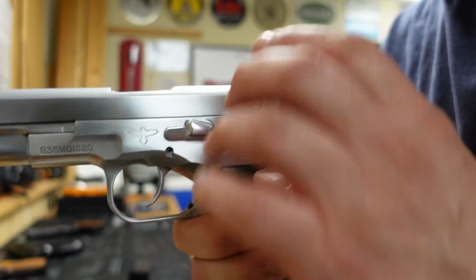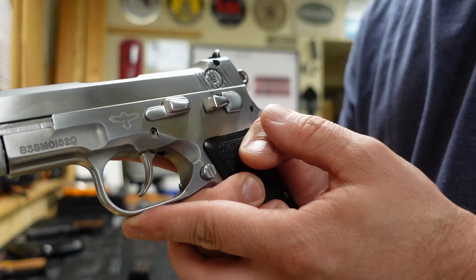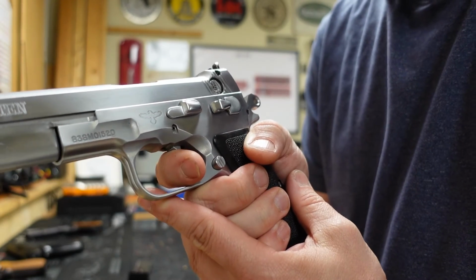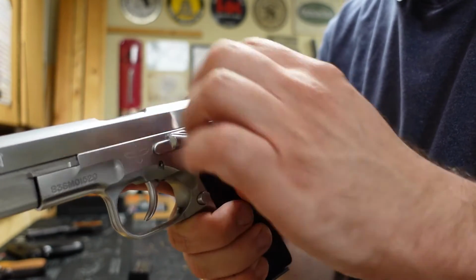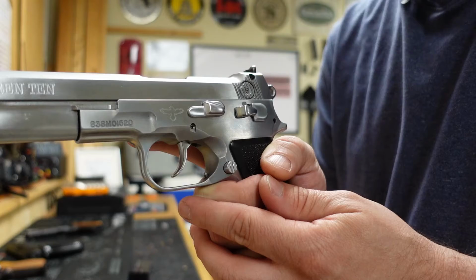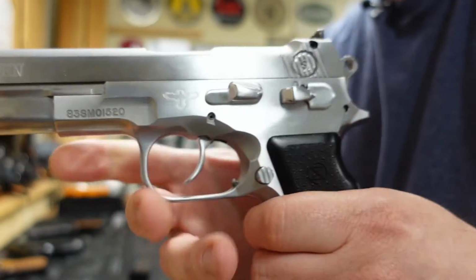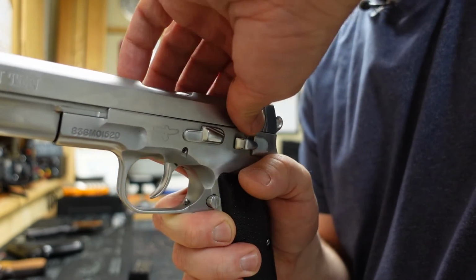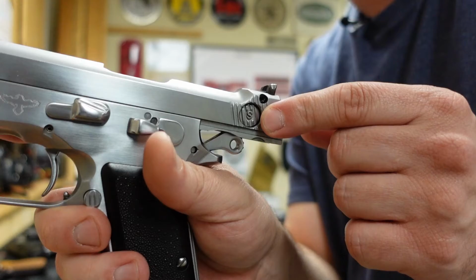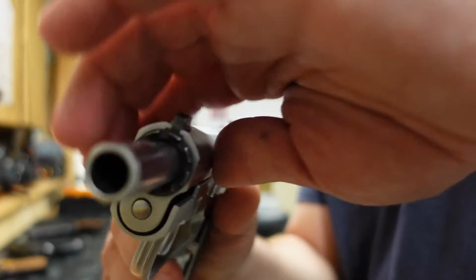But let me tell you, this is a really weird manual of arms and you have to push that back through the other side so you can fire the gun. And I can see if you're not used to this, you might think you've pushed it and you want to decock the gun and you pull the trigger and it goes bang when you don't want it to bang. Or you forget to push the button back and you're ready for it to go bang and it goes click. You don't want that either. That, in my opinion, is a terrible, terrible design. And also when you're racking this slide, it's really easy because you grab it right here to push that button and now it's engaged and you didn't even realize it. That is absolutely terrible. I don't know why they did that.